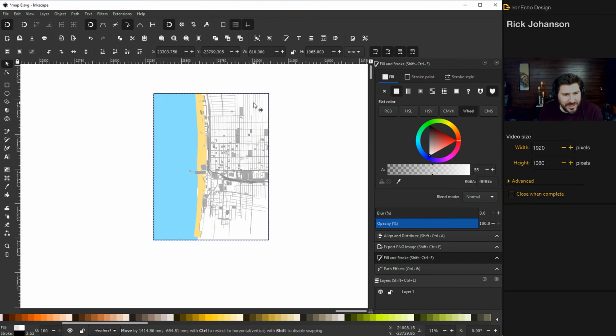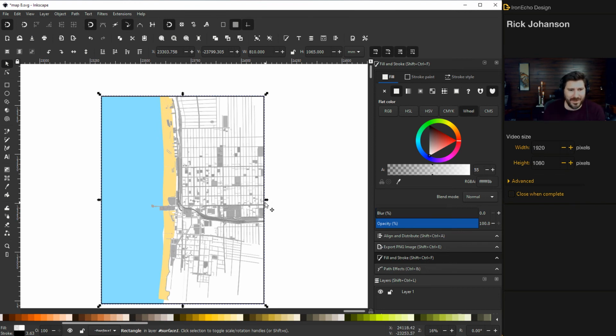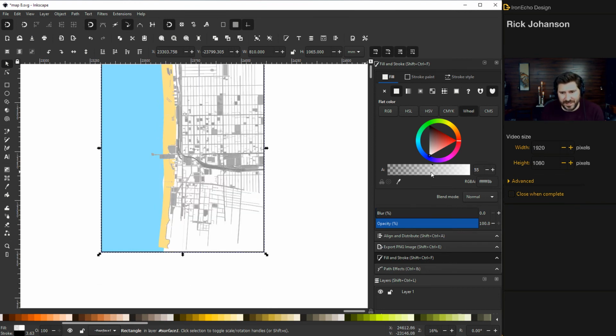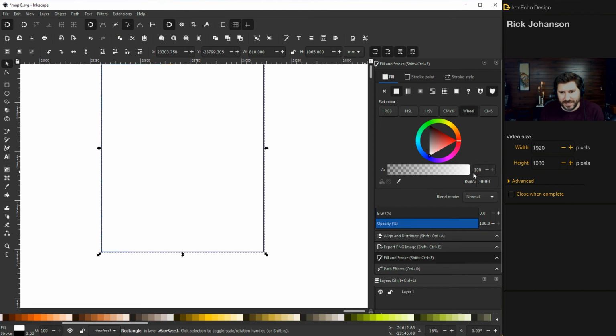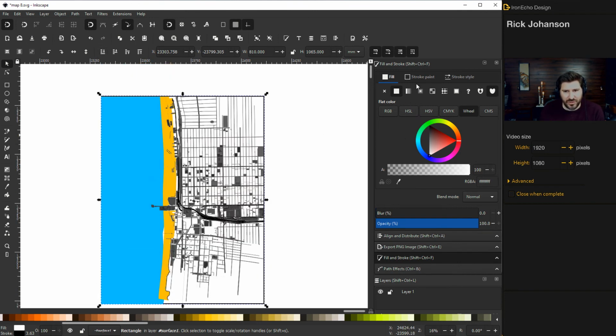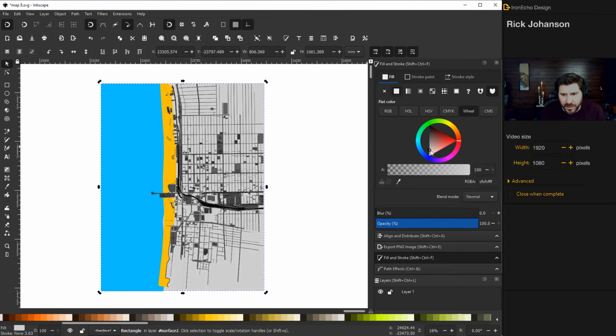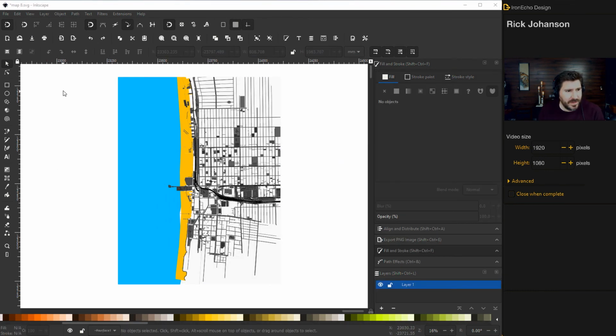So before I can mount it though, I'm going to put this thing back, and we're going to have this just as a contrast on the white because it's going to sit on a white poster. So first let's get it back to full opacity, and I'll put it on the bottom. And then I don't need the stroke. So stroke style, stroke paint, get rid of it. But I do want it to have some type of a fill. So click fill, and then that's too dark. I want it almost non-existent, just a touch. Like that looks good.